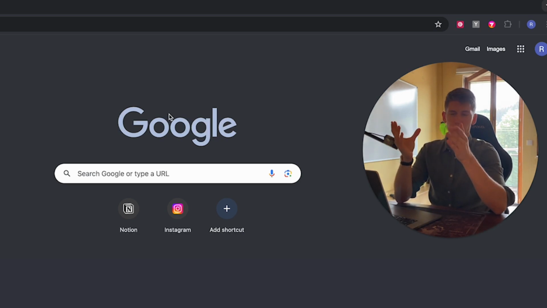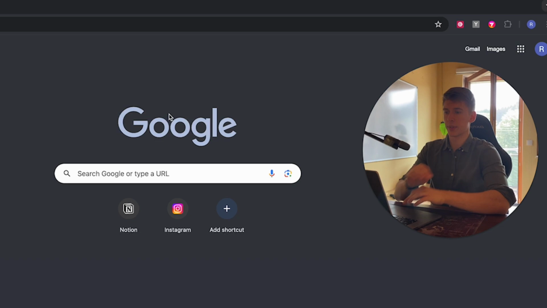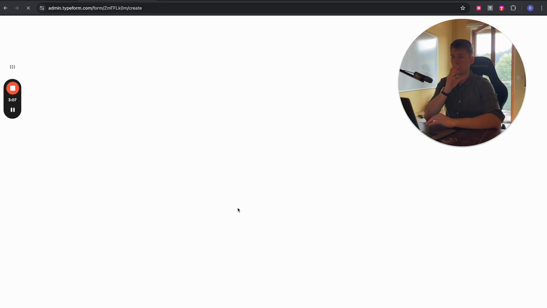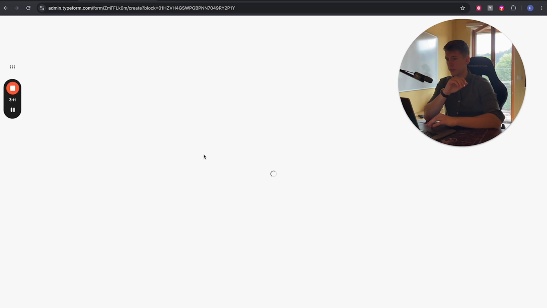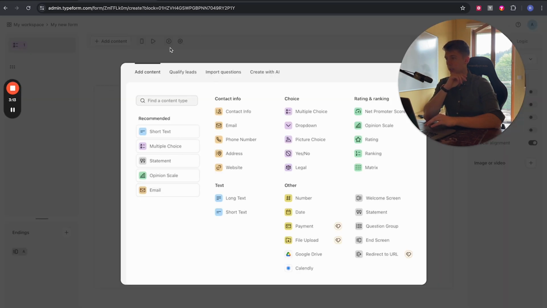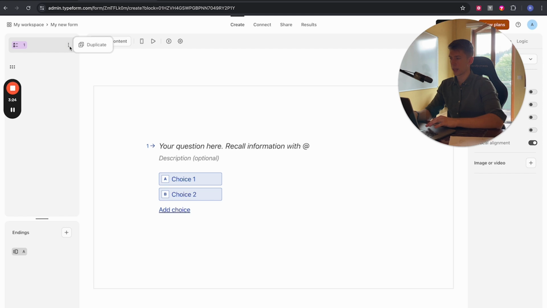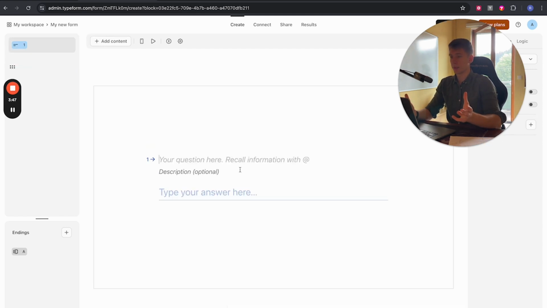So first things first, we need to go and create a form. For this, we can choose Google Forms, we can choose anything that we want, but for simplicity's sake, we're going to use Typeform because it is a decent service. So cool, now that we've signed up in Typeform and filled out the boring stuff, we're going to start from scratch and put our form into place. So take your planner and make the form that you want. While this isn't necessarily a Typeform tutorial, we can actually build that in as well.